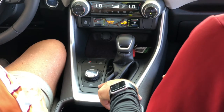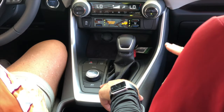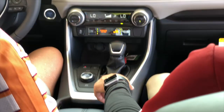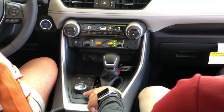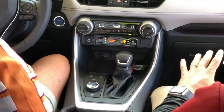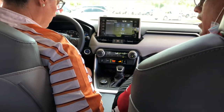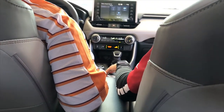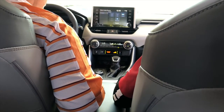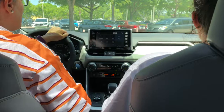Now this EV mode, yes, it's electric vehicle mode. Okay, so let's just say you park in the garage and you want to turn the car on, but you're sitting here for a second and the garage door is closed. If you're in a regular vehicle, all those emissions are not good to breathe in. So you hit EV mode, like that there, and then you're automatically going to have just the hybrid battery, so that you're not using any gas or giving out emissions. Now, if you have EV mode while you're driving, then after a certain speed, it's going to detect that you're driving higher than what the electric battery is able to put out. It's going to go back to regular driving conditions.